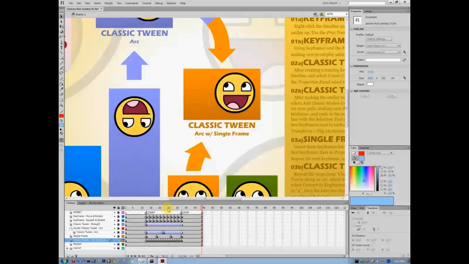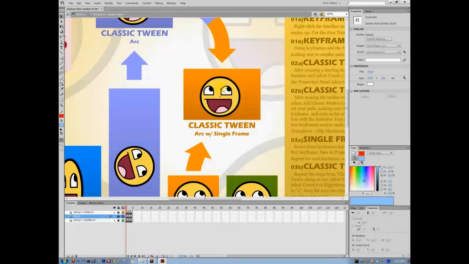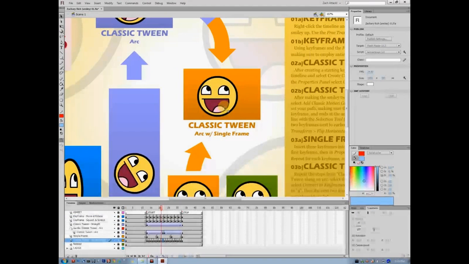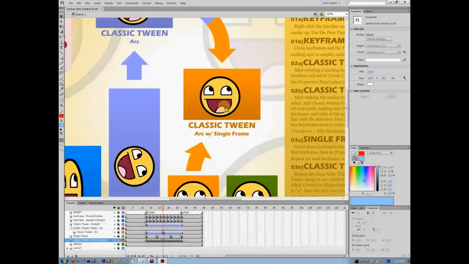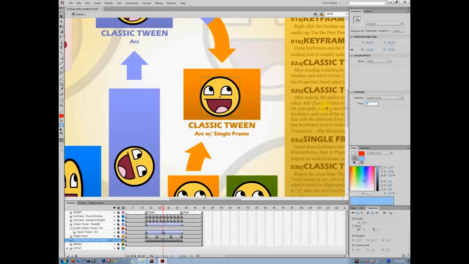Alright, now this is where single framing comes into play. I already know that inside of this smiley there are 4 frames. And it looks like the higher in number we go, 1, 2, 3, 4, the more it looks like he's actually turning his head to the center. So that means that at the center of this movement is where he should be at the center of turning his head. So this one should be the number 4.